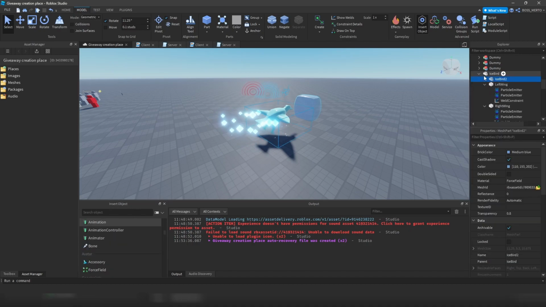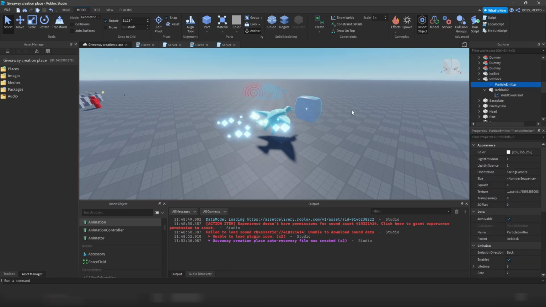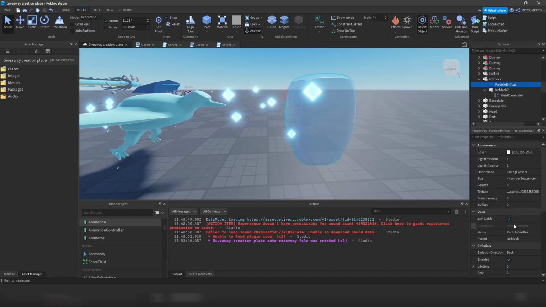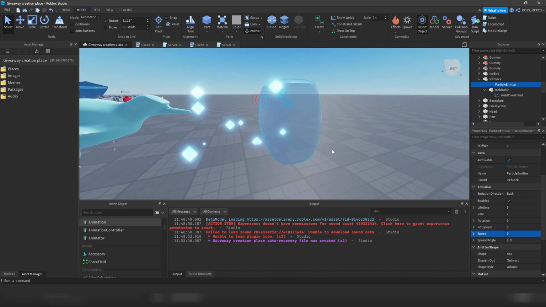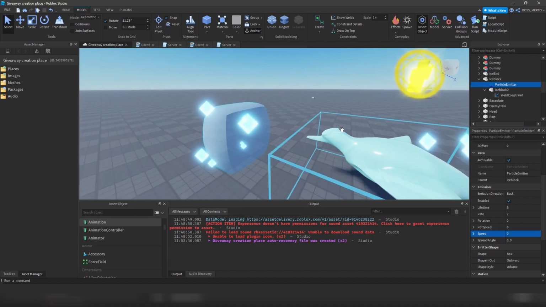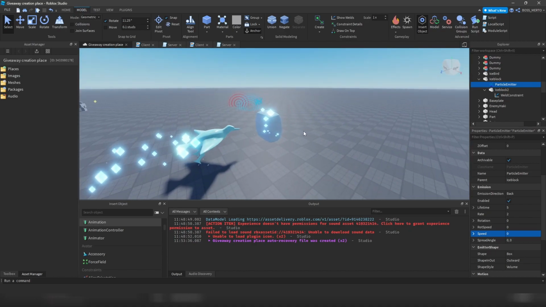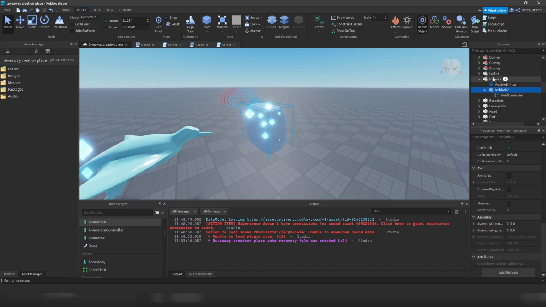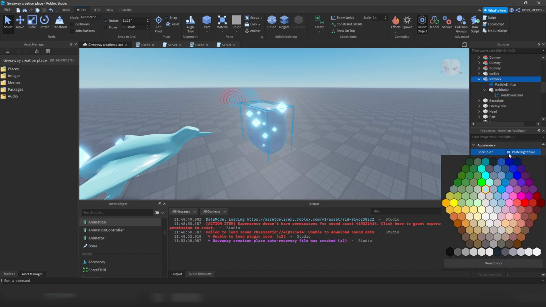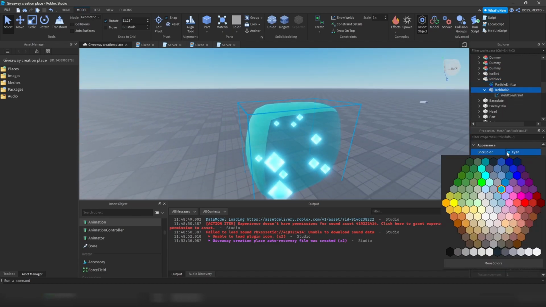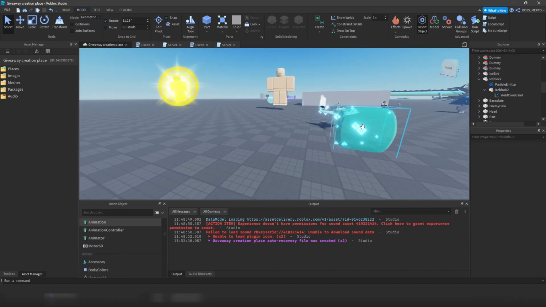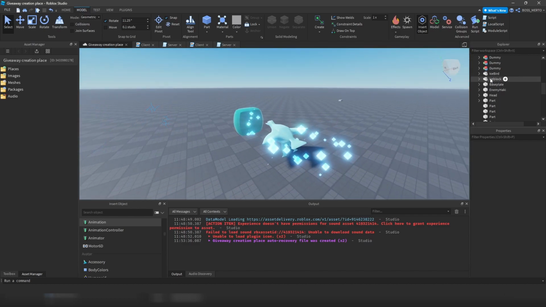Let's hope that this is the correct one. There we go. So those are our two assets right here.